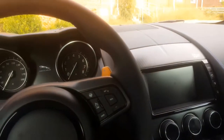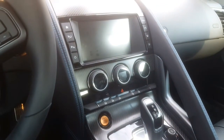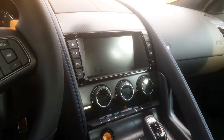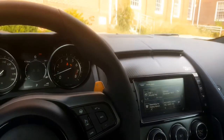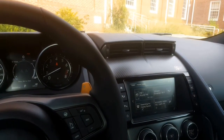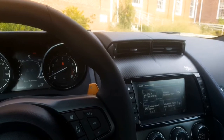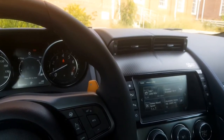For me, it's not only about how the car looks on the outside, but it's also how it sounds on the inside. So we're going to turn on this engine. I'm going to stay quiet, and you can hear the roar of the Jag. So one of the first things that you can really hear and appreciate is that roar. I love that engine sound, and for car enthusiasts, you want to hear that engine roar. The quieter the engine, that's not really meant for a sports car.